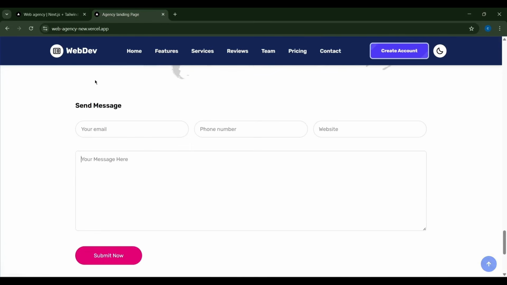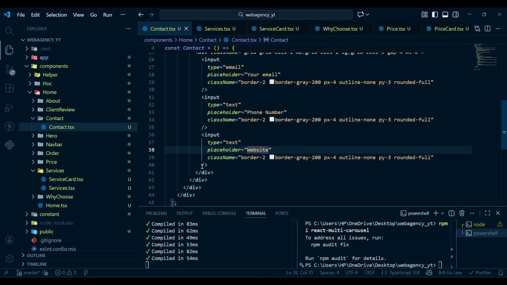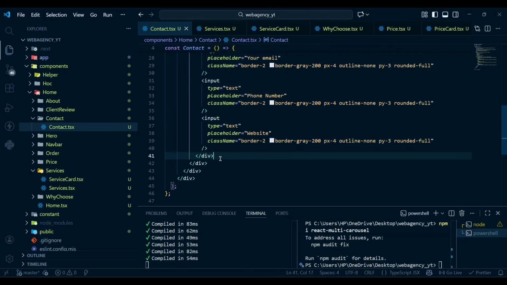Then we have this text area. So let's complete this step. After this step, we'll have a text area, and in the text area we don't need the name and ID.